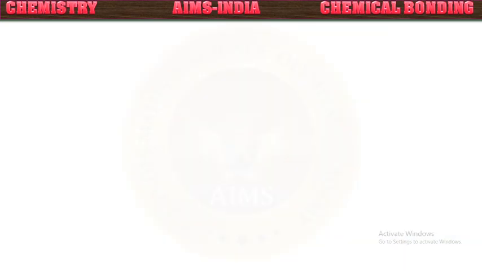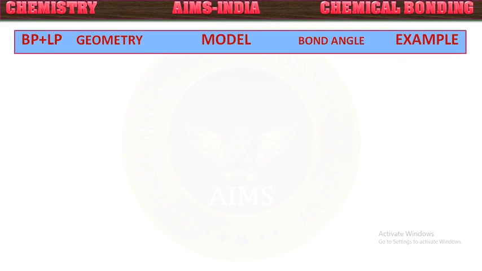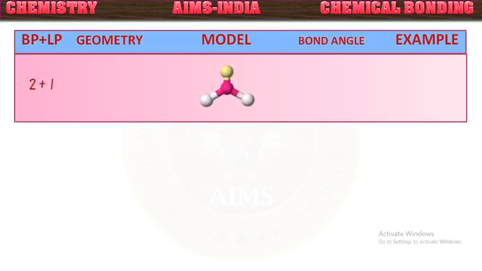And next, let us see the second category, that means with lone pairs. A molecule with two bond pairs and one lone pair. If there are only two bond pairs, these two atoms are in a linear shape along with the central atom. But as the presence of a lone pair of electrons will push the bonded pairs of electrons, the linear shape is distorted, we can say. This shape is called bent shape or angular shape. And here the bond angle will be less than 180.